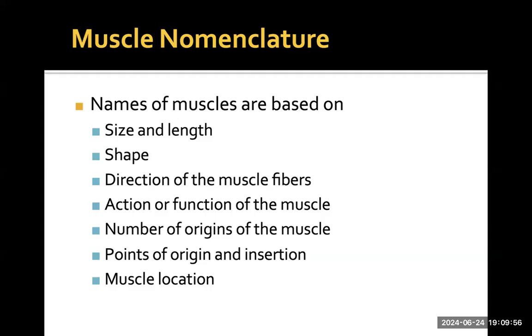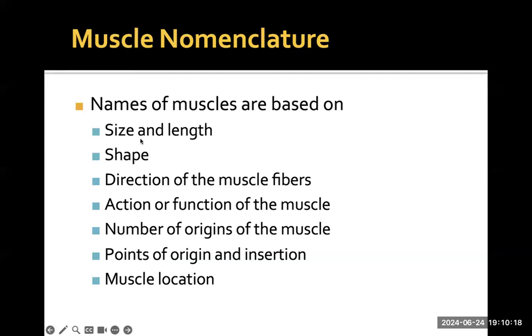So if you know that 1 + 1 = 2, you don't have to do the math on it every single time. It's the same idea here. If you know the nomenclature of the muscle, you don't have to figure out what muscle it is. You just have to look at location and side and maybe what the function is or where it runs to or where it runs over. So this is really important for you guys for lab.